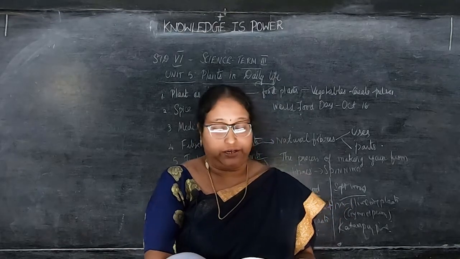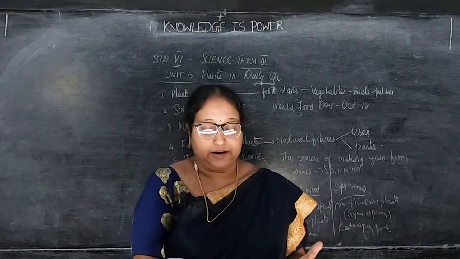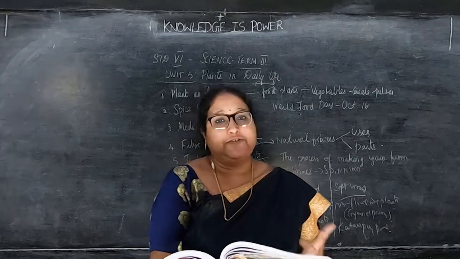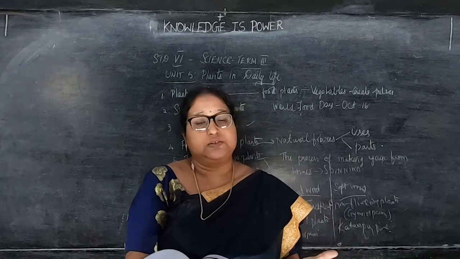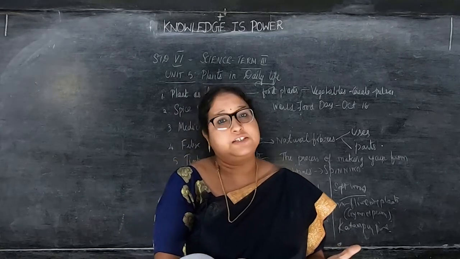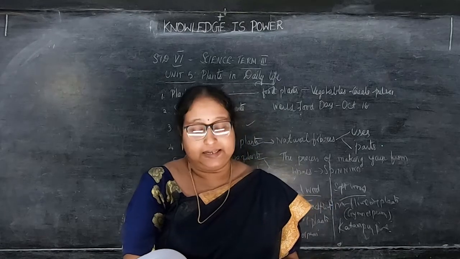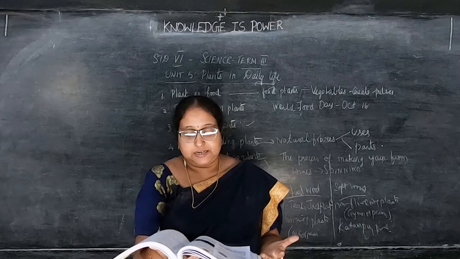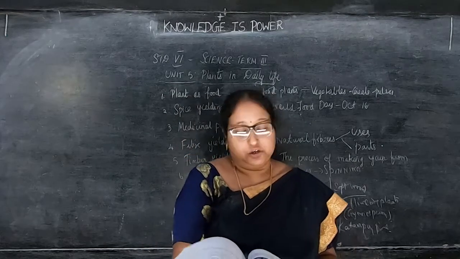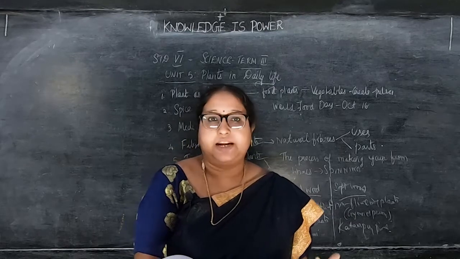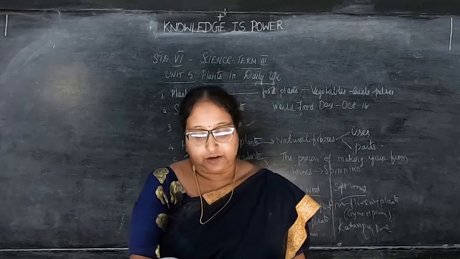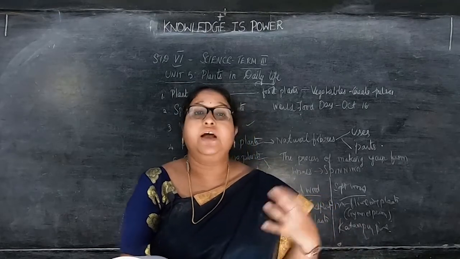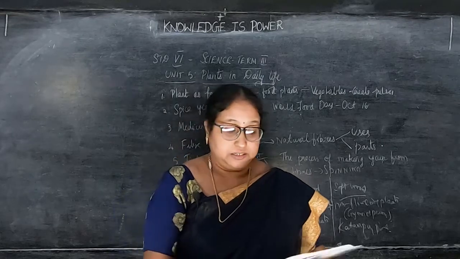Then neem oil coated urea. What do farmers in India do? Urea is a fertilizer. Farmers use this fertilizer to increase agricultural productivity. So this urea is used as a fertilizer to increase the agriculture productivity by the farmers. And Indian scientists made neem coated urea. So they use neem coated urea, which releases nitrogen and helps the plants to absorb the nitrogen. So it releases and absorbs the nitrogen and reduces the impact of urea on the environment. Do you understand?